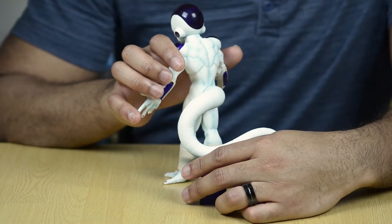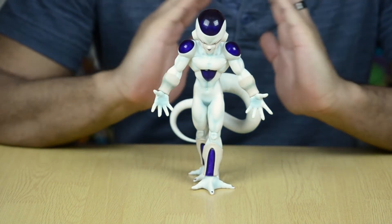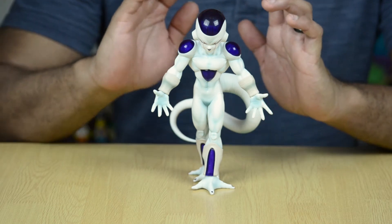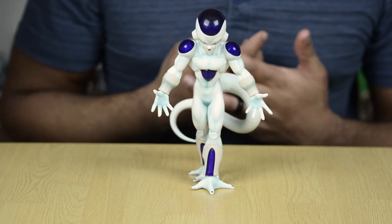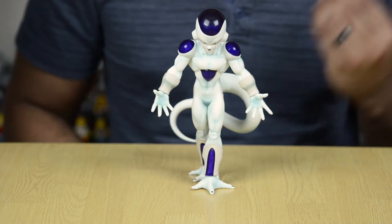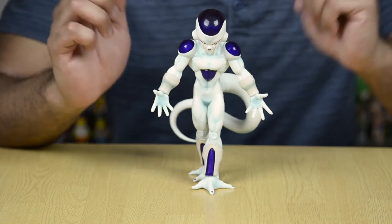That's the most negative thing I have to say about this figure. But other than that, this is another very great figure in this line of Banpresto statues based off the Dragon Ball Z license. Because they're so affordable — they are not expensive at all — to me they hold the same kind of quality and dedication to scope and paint as do some other very popular statue figures, and the first thing that comes to my mind is Kotobukiya. They come with some very awesome statues with great detail, great paint, great everything. And these stand up to it — it just happens to be a lot cheaper.